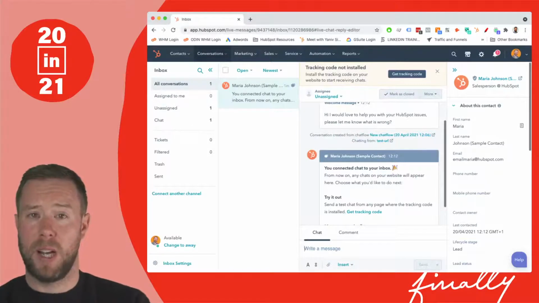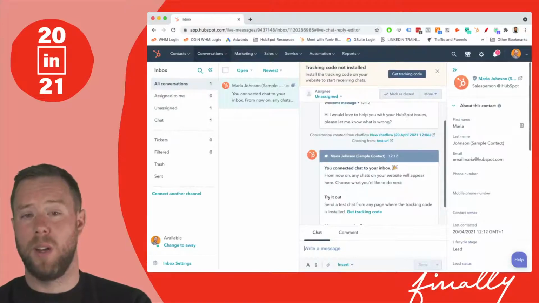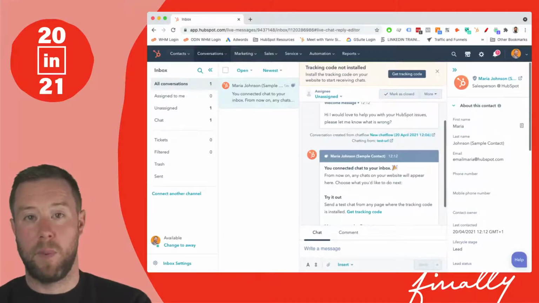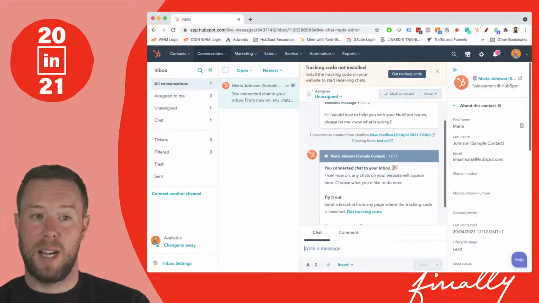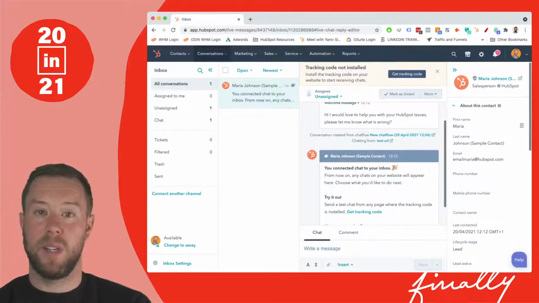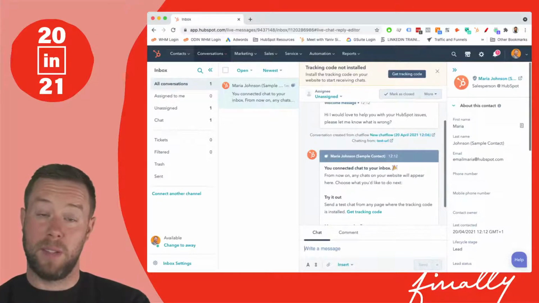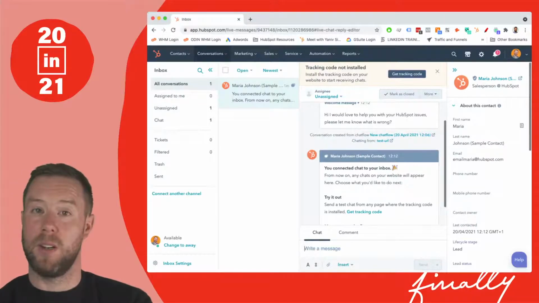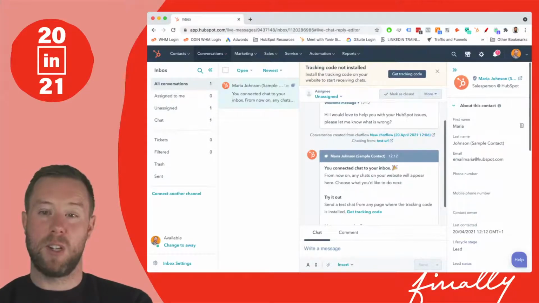If someone starts a live chat on Facebook, someone starts a live chat on our website, it's going to notify me in Slack, and I can pick that conversation right up wherever I am from my mobile, from my desktop, straight in Slack. You can also set it to email you. Now, the problem I find with email, if I'm honest, is it's a little bit too delayed. So unless you're going to tell people up front that you typically respond to a message within, say, 5 minutes, and then you get that email, you then jump across to the website or come across to HubSpot to pick up that conversation, fair enough. But for me, I try to instantly reply.